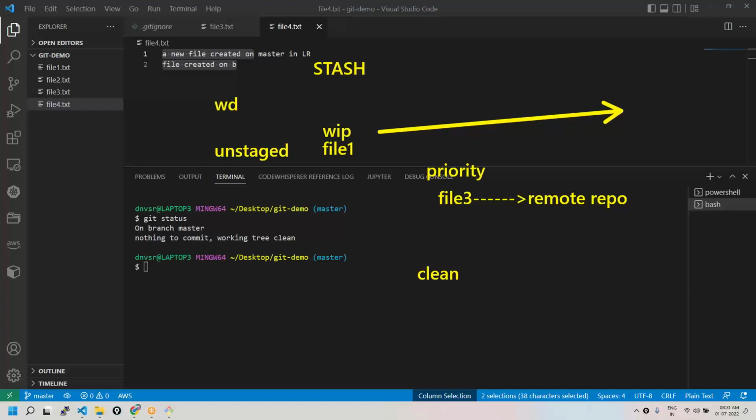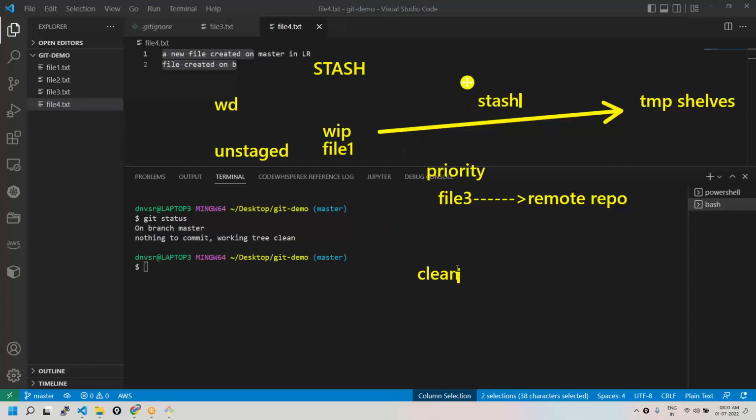You can move these unstaged changes from the working directory to some temporary shelves, which are virtual shelves. This concept of moving our unstaged changes to the temporary shelves is called stash.